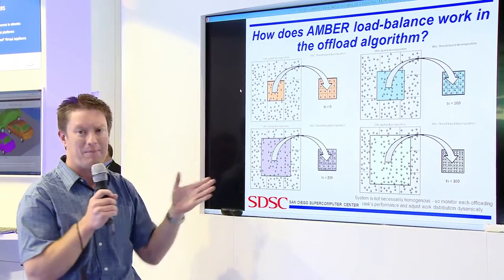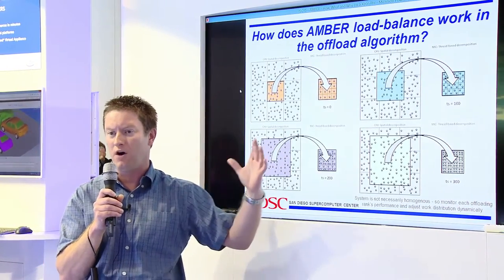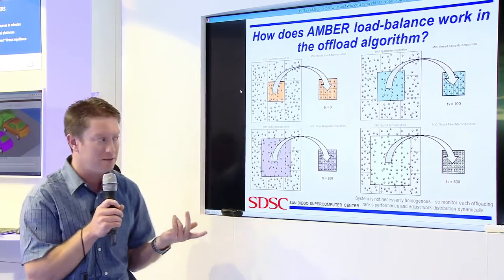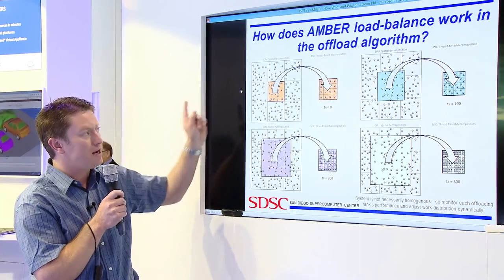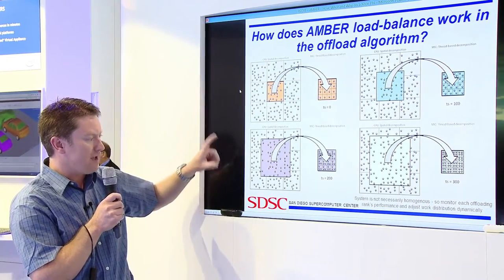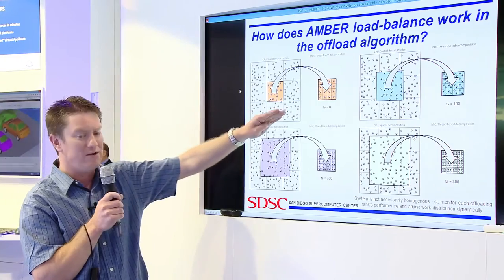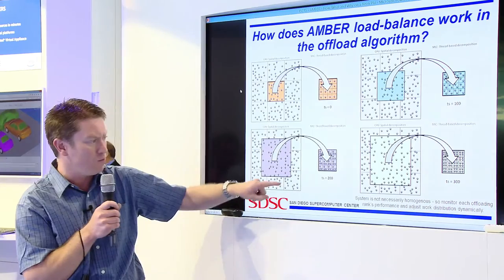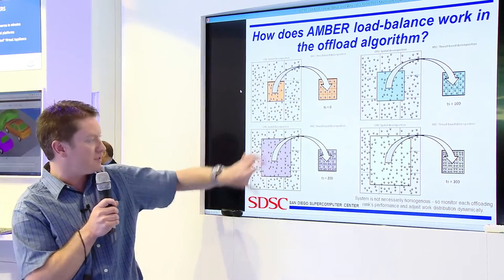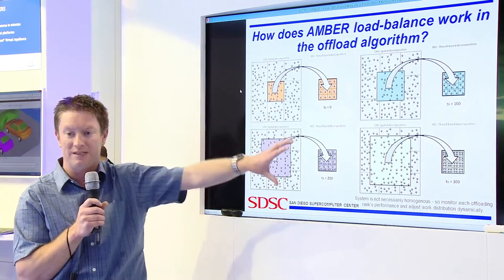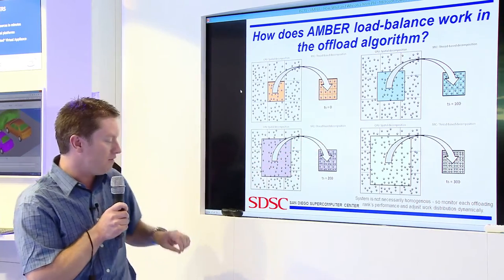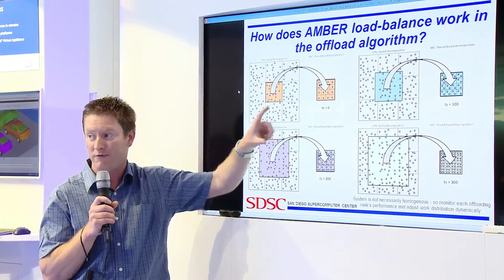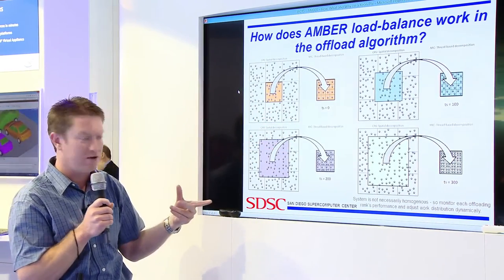So, and then what would happen is, over time, your density changes. If you've got a protein that folds up, for example, the number of interactions may not remain constant as a function of time. So we had to do a dynamic load balancing system, which every so many steps, we start offloading to the Xeon Phi, but then it keeps track of how long and how efficient that was, and then it can adjust the size of these boxes that it gives to the Xeon Phi in order to do that. And what's nice about this is if you put in different Xeon Phis that have different performance, for example, it would automatically tune for that over time.